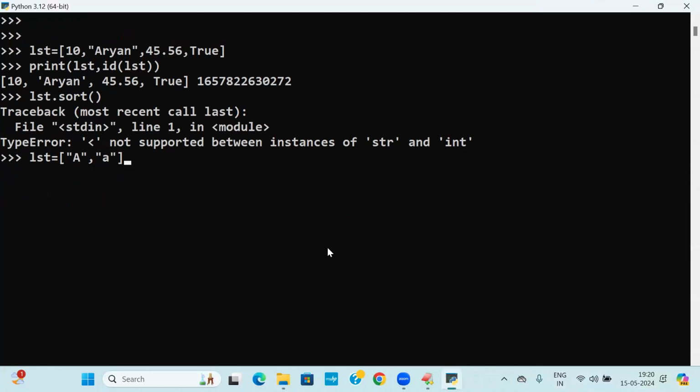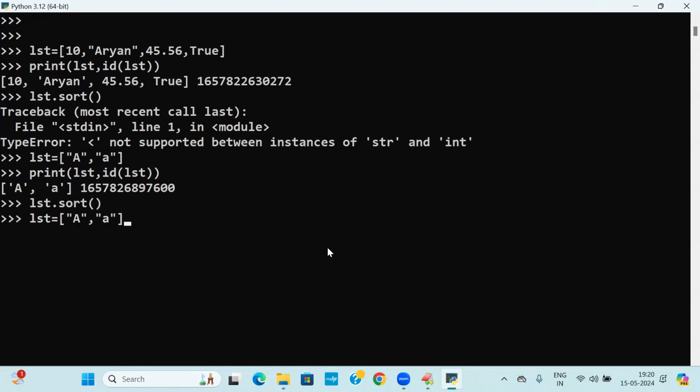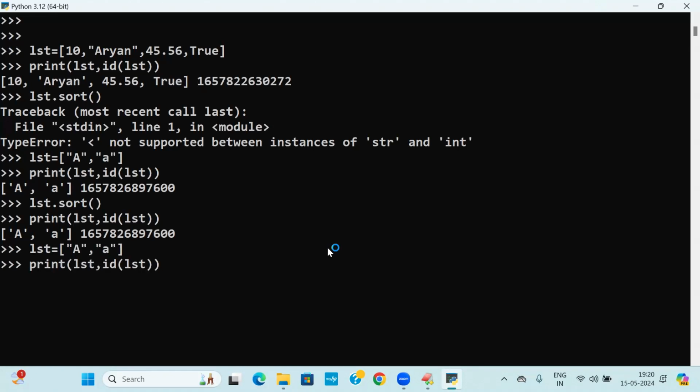And if that doubt is coming, it is a waste. So print of LST, and sort it. What is happening? You see, it will come in the same order only. Why? Capital A has lower value 65, small a is 97. Okay, Aryan, are you able to follow? Now Aryan is clear, I think.